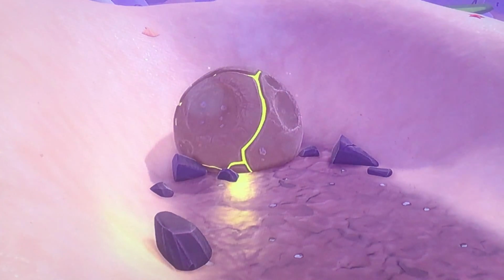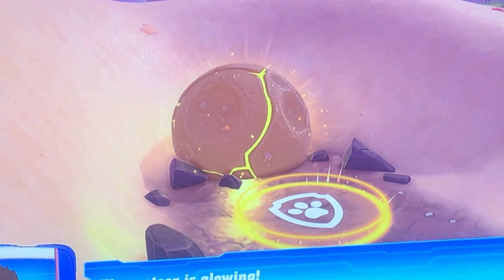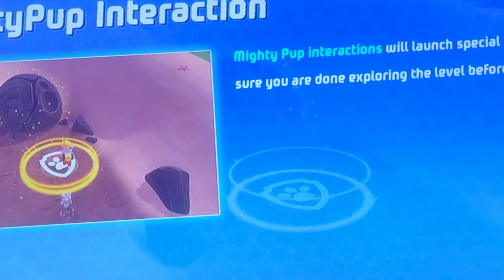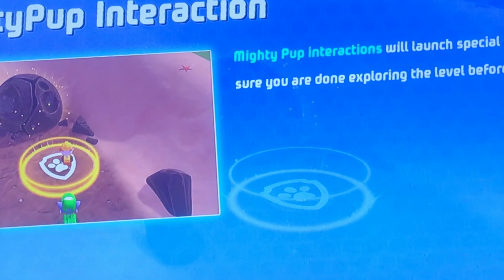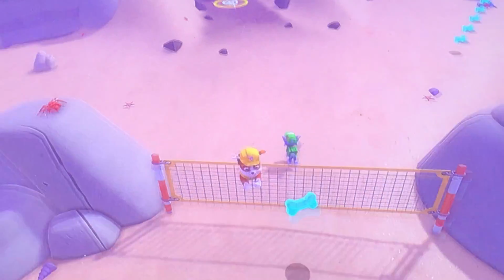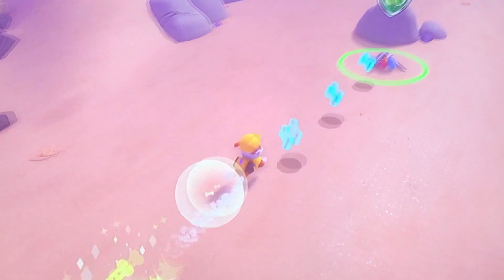Bingo. What? The meteor is glowing. Yeah, that's good. Mighty Pup Interaction. Mighty Pup Interactions will launch special events. Make sure you are done exploring the level before you leave it. Oh, so we cannot interact with that. We can interact with the meteor as long as we finish looking for. Rock.